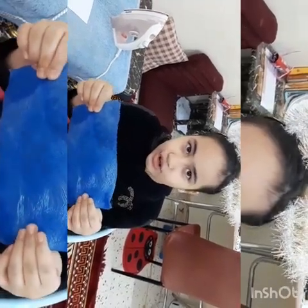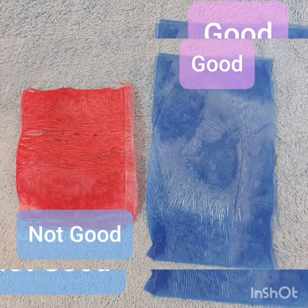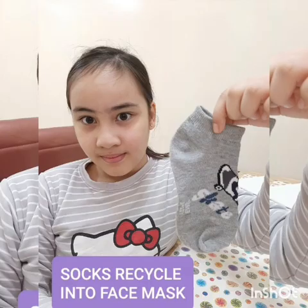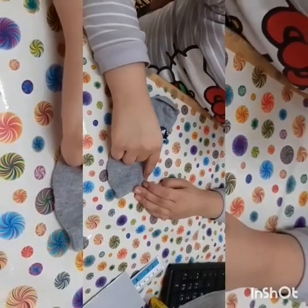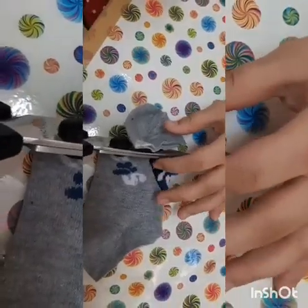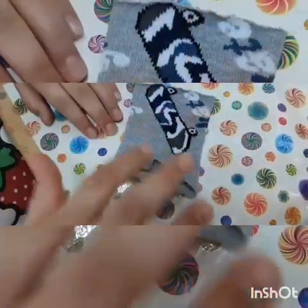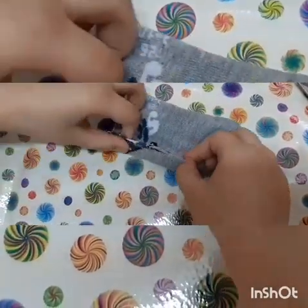This is the final fuse of plastic recycling. You can make bracelets, bags, or anything you want. And it's hard. After we finish, cut here, fold it like this, and cut here.